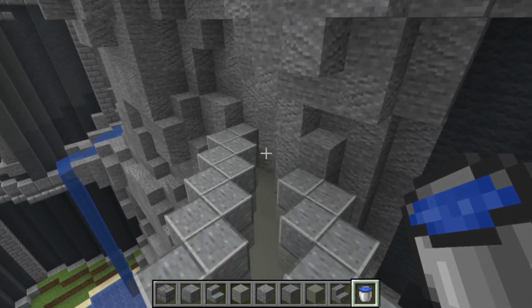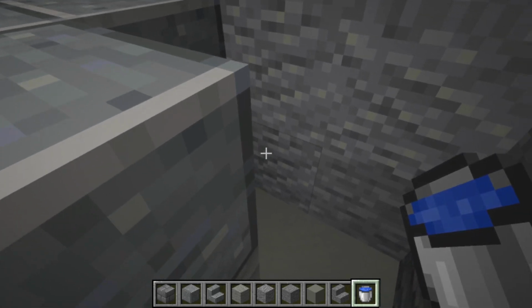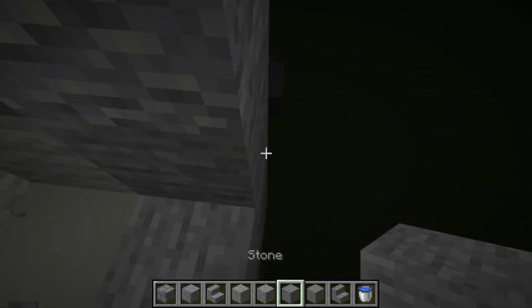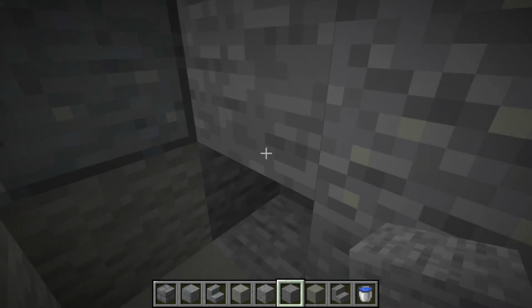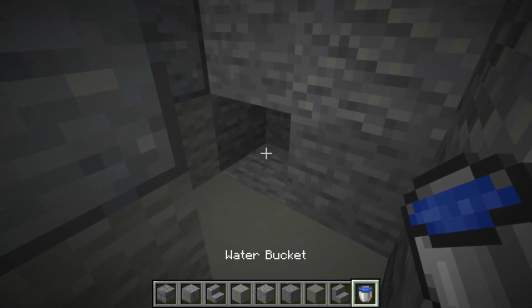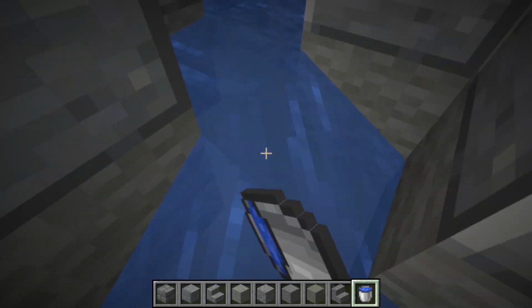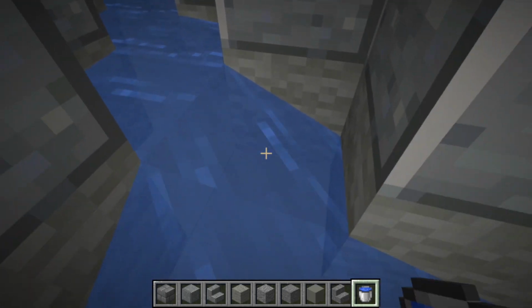We're going to start with this top one. We're going to come back here to the rock. We're going to break one block back into the rock like that and make sure that it is covered up behind like that. We're then going to place water in that little hole we've created and gradually make our way back along the aqueduct, filling it in with water the whole way.